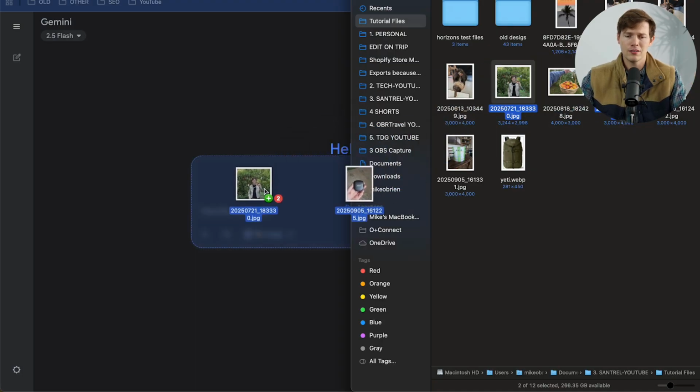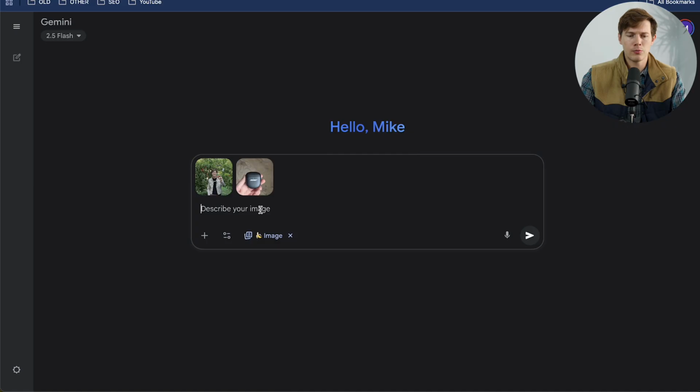So if I just drag these two images over, one thing that Nano Banana is supposed to be very good at is preserving image characteristics when combining. So it doesn't look like an AI combination of the two. It'll match the lighting, it'll match everything, but it should still look like my face, and you should still be able to read the Bose logo on there.